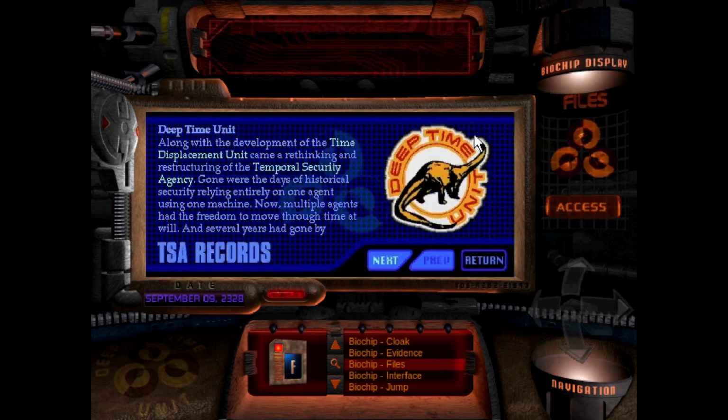Witnesses for the prosecution. Deep Time Unit. Along with the development of the Time Displacement Unit came a rethinking and restructuring of the Temporal Security Agency.